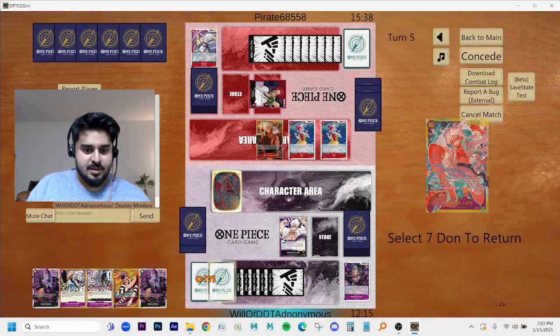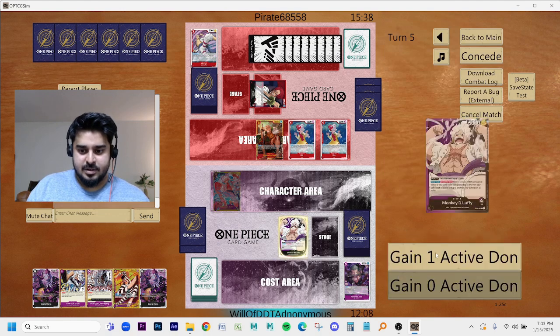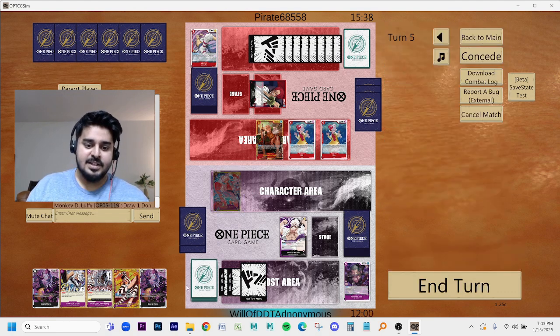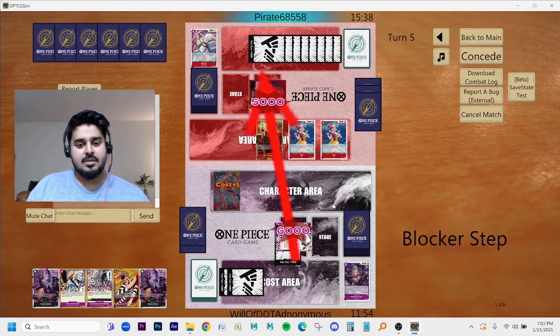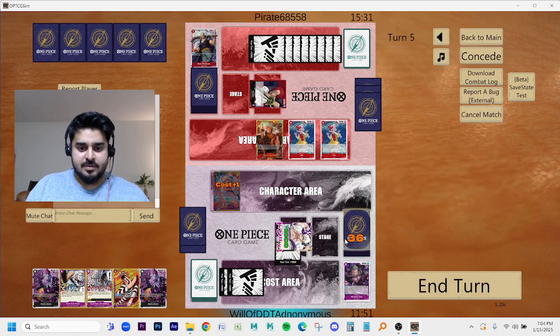Play the 10 drop. Feels a lot lamer playing it on turn 5 as opposed to turn 4. Turn targets to deck. Get 1 Dawn back active, 1 rested. Make sure to use the 10 cost ability. Rest your active Dawn to get another active Dawn. Then you go ahead and swing 6k into Shanks' life. It's going to counter that for sure. Uses leader ability and gives us a Ben Beckman, that's fine. And we're going to end our turn.